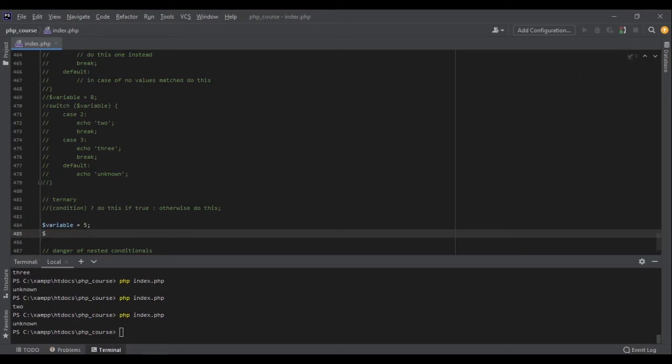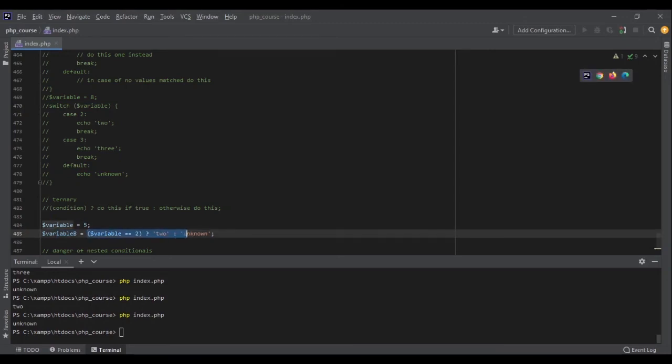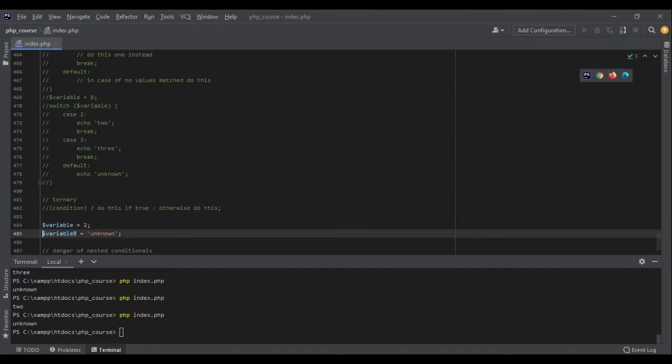This is very good, especially when we want to create new variables and do something based on that. Like I want to write variable b, which is kind of dependent on the value that we assign to variable 1. Now if I do this, I don't need to change this variable later. If I wanted to do it manually rather than this condition, I want to have unknown if this value is 5, but if it's 2, I want this value to be 2.